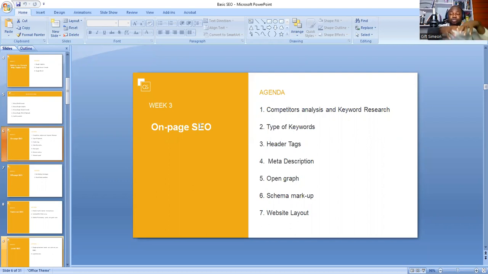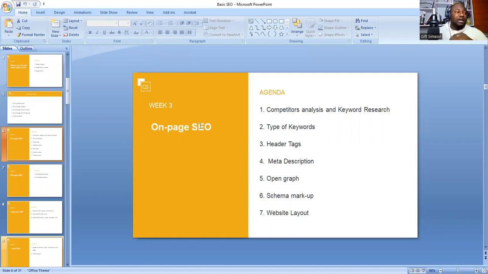The word on-page means you are doing it on your own website. It is not external. Everything you'll be doing should be done on your site. That's where the name on-page SEO is derived from.